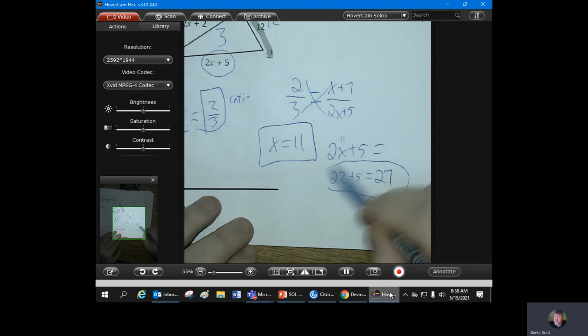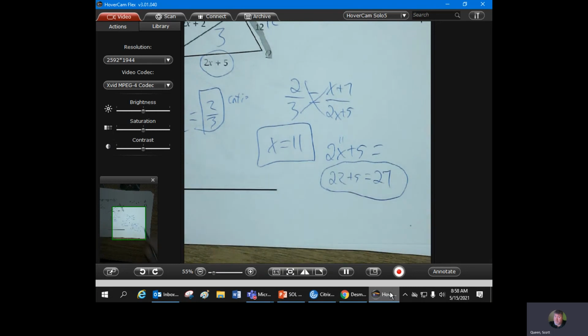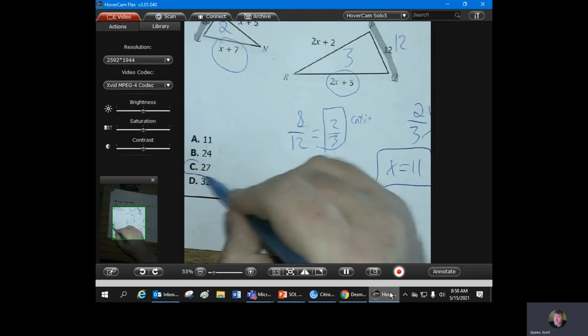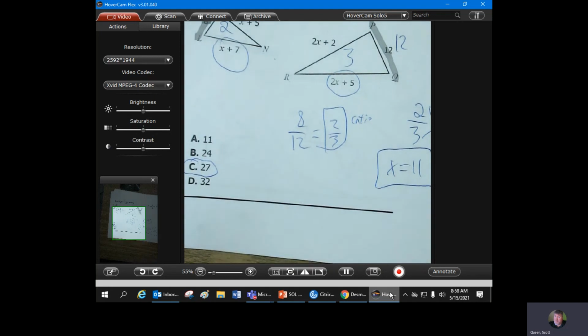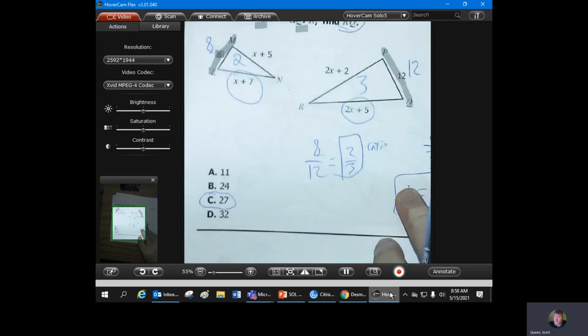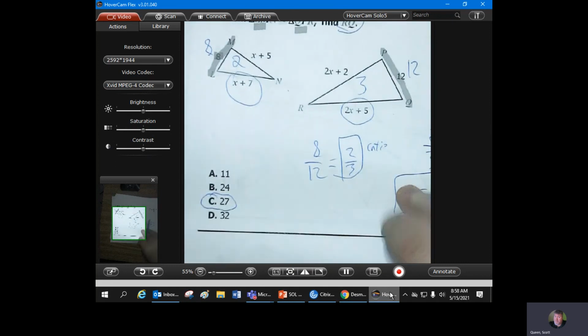Now, you can put that in the calculator, and I said I would for most of the things, or almost everything. But honestly, that one was so quick for me, I just did it by hand. Does that make sense? Okay, and is that one of my answers? Yes, it is. C. So even though you see an answer for 11, and 11 is correct for x, you're not answering the question. That's why I always double check, what is the question?